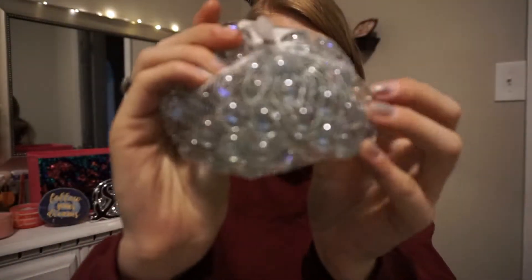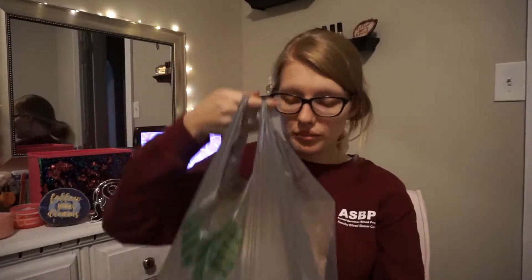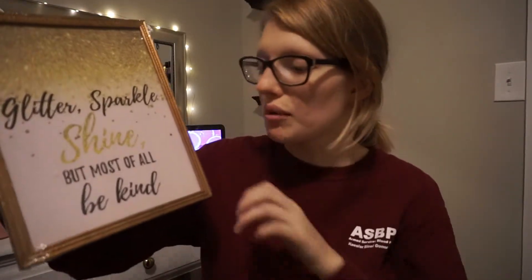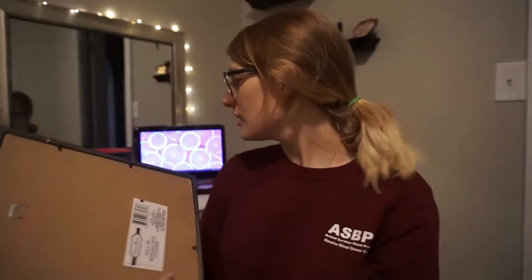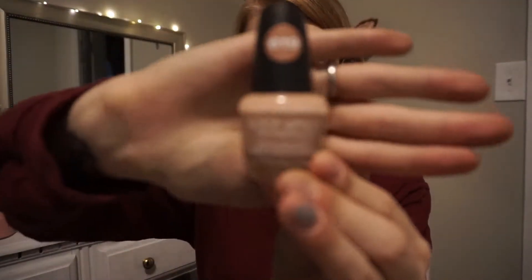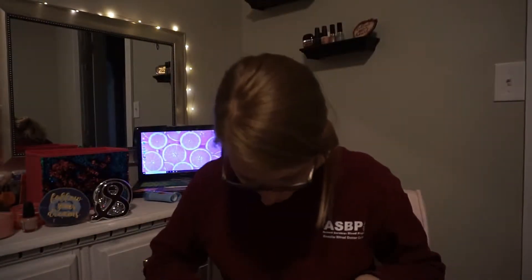Then I have some little marbles to put in my makeup brush drawers. The last bag has the biggest stuff. I got this cute picture that says 'Glitter, Sparkle, Shine — but most of all, be kind.' I also got this nail polish; I thought it would be cute for nude toes.